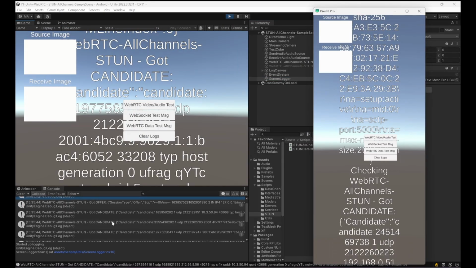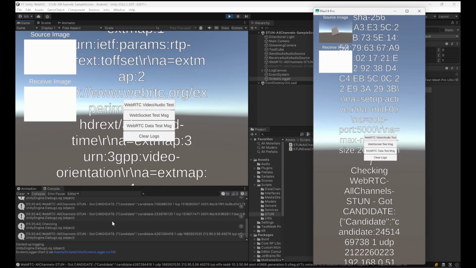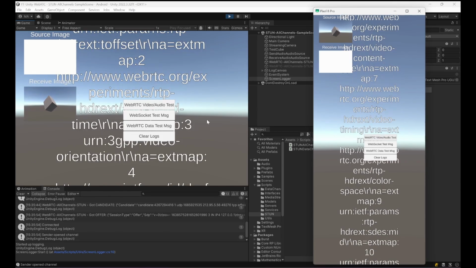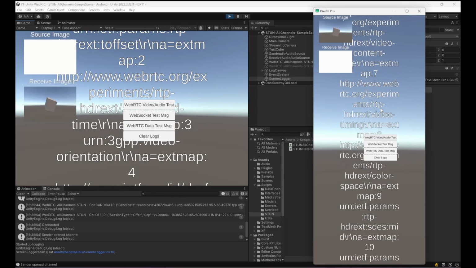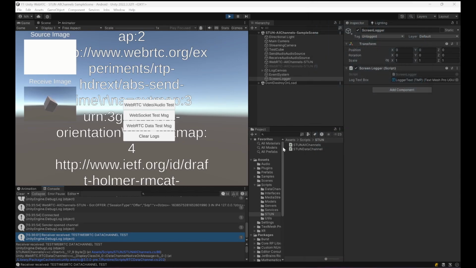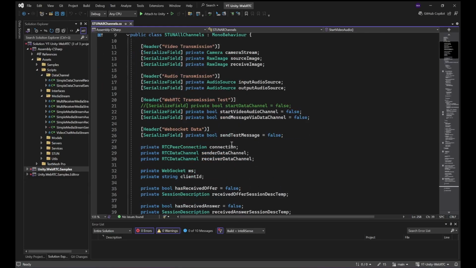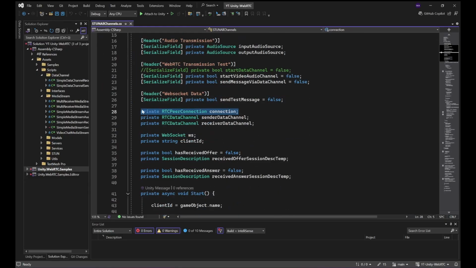And as you see, we're already connected to our client. We're just starting the audio or video connection, or sending something on the data channel. And that's it. It's that simple to create a WebRTC application for streaming data, audio, and video, everything combined. And the best part is we're only going to need one peer connection which can handle everything of that.